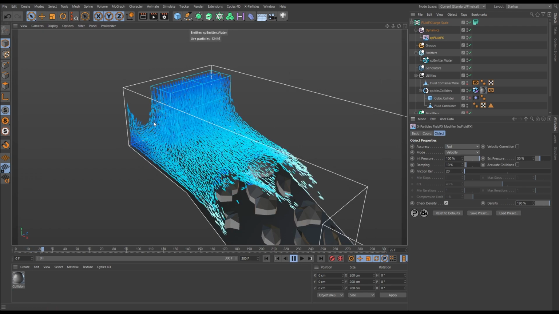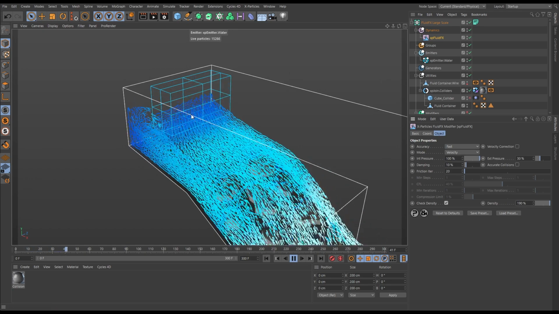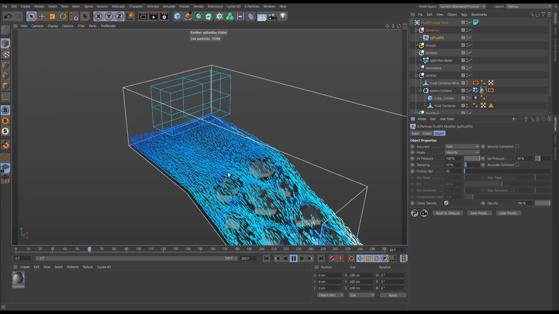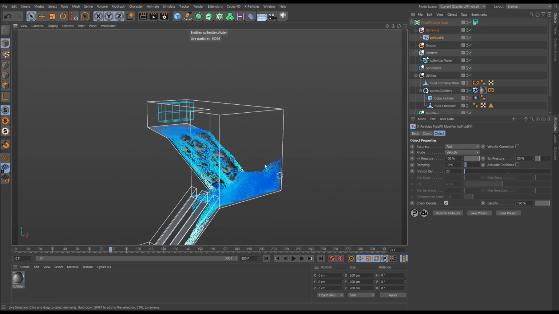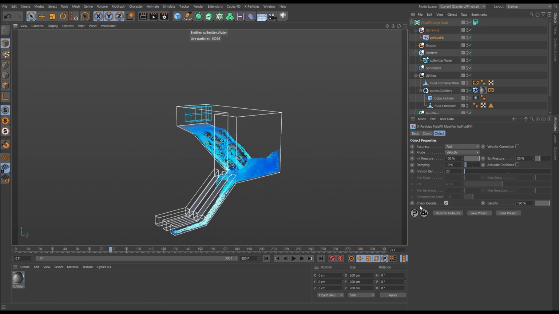And we're getting a little bit of bulging here as the particles are moving away. Now we've got 15,000 particles in our simulation. So checking density is a very useful setting to have if you want particles that are going to be constantly streaming into your sim, but it means that particles are going to be appearing on top of existing particles. Then this is a way of killing those that are above the density threshold we set here to stop those explosive blasts of fluid that we get at the beginning of the simulation.